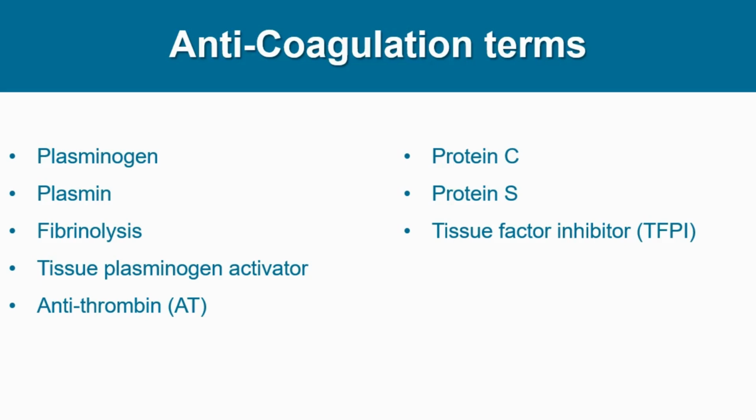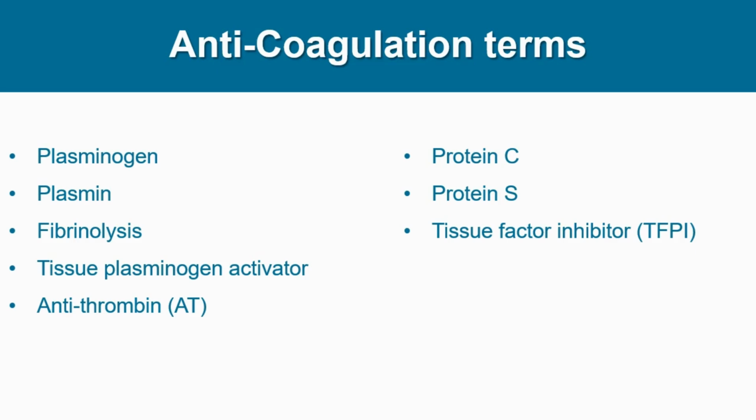Tissue plasminogen activator, I said that's TPA. That's involved in dissolution of blood clots, and its primary function includes catalyzing the conversion of plasminogen to plasmin, which is the main enzyme involved in dissolving blood clots. Antithrombin is a glycoprotein that inhibits the blood clotting pathway. It's basically an anticoagulant, and is among the number of regulatory mechanisms of this cascade, which provides a counter mechanism for clots and actually serves as 80% of the inhibitory component to thrombin.